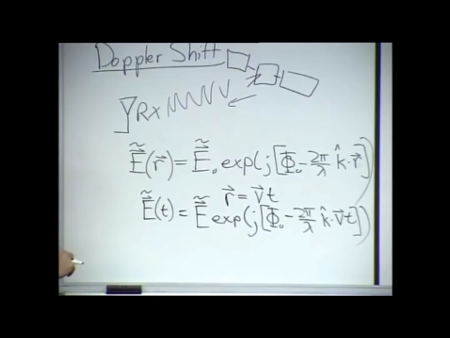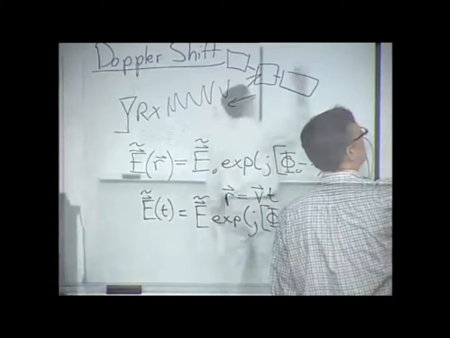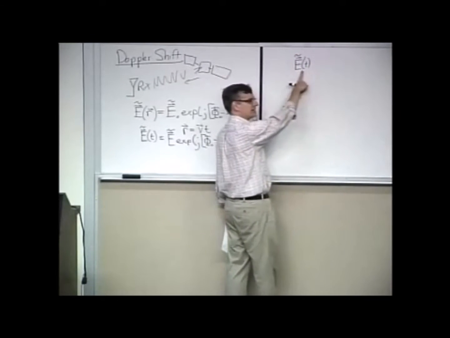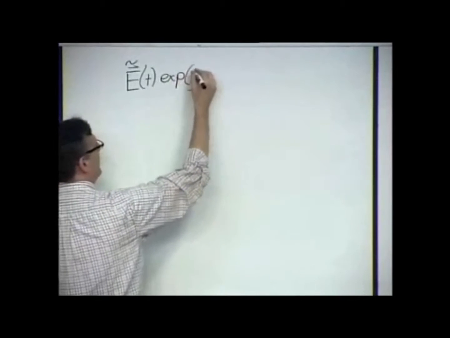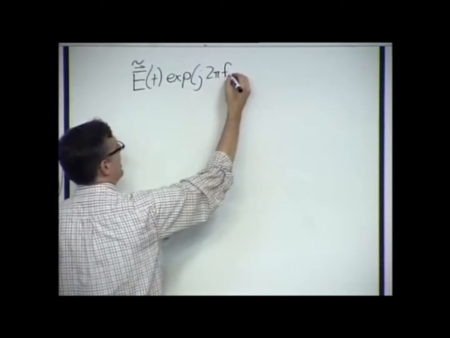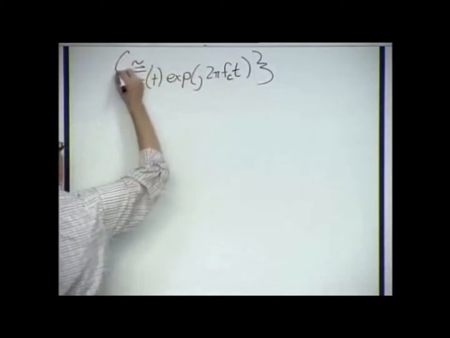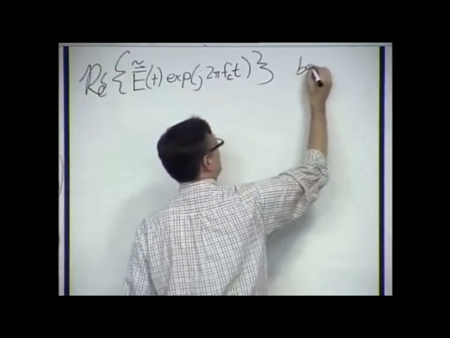Okay, let's go ahead and turn this into the time domain so that we can really see what's going on. How do I convert a phasor into the time domain? Well, I take my phasor. Just because my phasor has a function of t doesn't mean it's in the time domain. It simply means that amplitude and phase are changing as a function of time. I still have to add my carrier back in, e^(j2πf_c t), and I take the real value of this. This puts it back in the time domain.